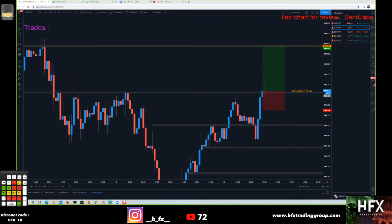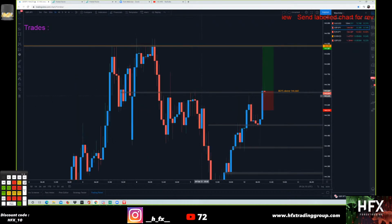It's just retesting the 1 hour previous resistance as support. Should be good to push up to 700 and pass the wick. Yeah, I'm hoping so. Looking at the 1 hour, this was an area we needed to retest. We just need price to stay above this area, and then all that idea makes sense. But looking back, I should have been in buys right over here. If this candle had a wick, 100%, I would have ridden this candle all the way up, and it would have been easy buys.